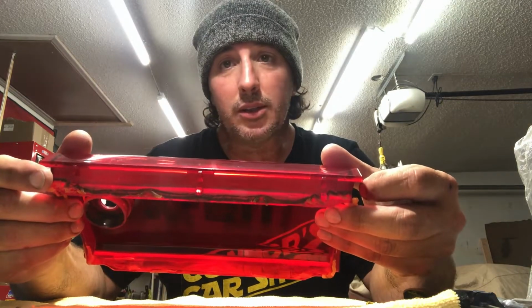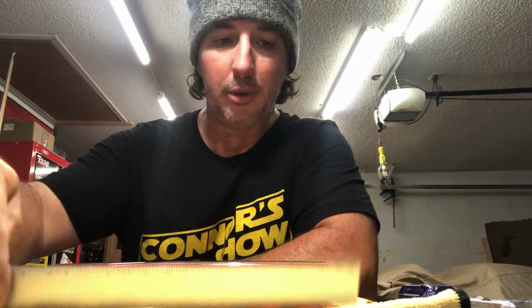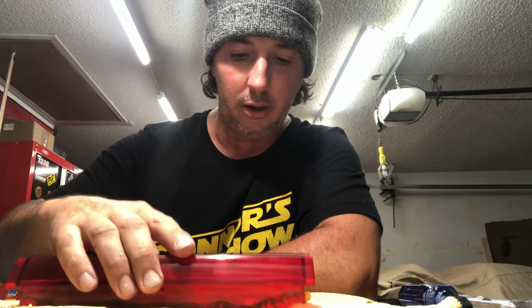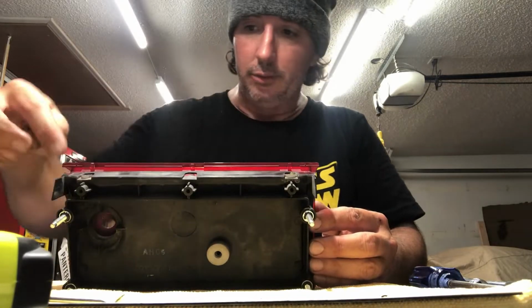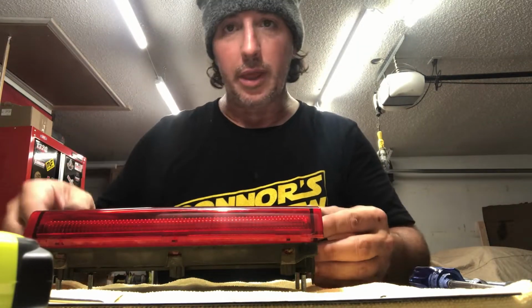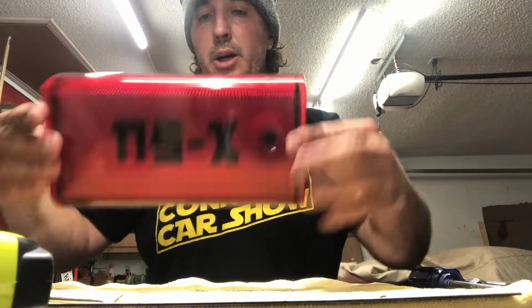I can't wait to get this reassembled and put back on the car. Let's get working on it. One thing I forgot to mention, I probably shouldn't have to, but it should be obvious. Make sure you clean the inside of your lens before you go sticking your vinyl on there. Make sure all that glue and residue from your old sticker is removed, because it's gonna come out wonky if you don't. Mine still had a bunch of glue around the edges, so all I did to put this back together was heat up around the edges there where that glue was on both pieces, and then stuck it back together, and that original glue will harden back up and seal it.